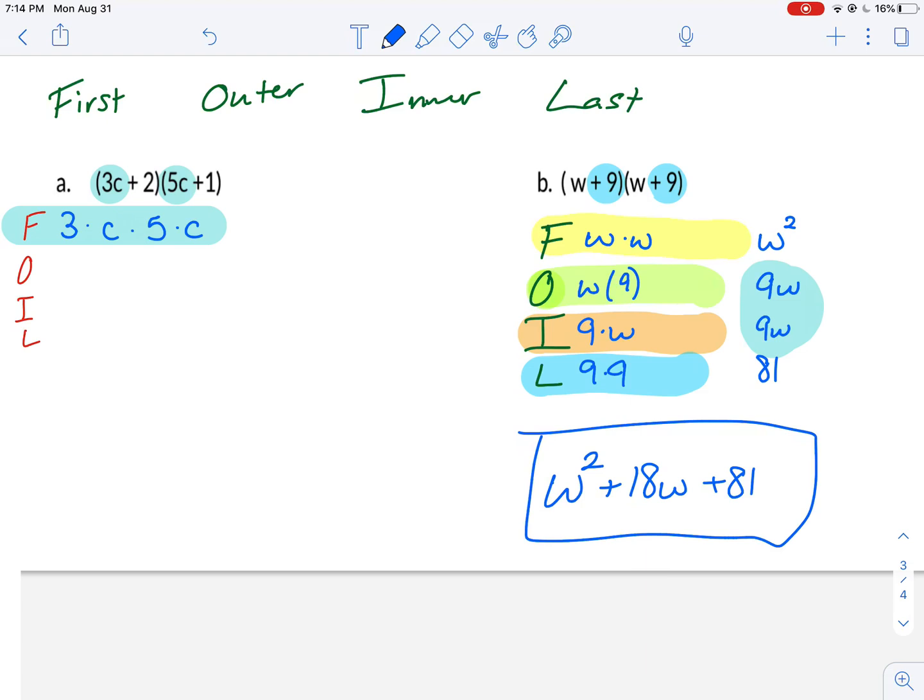And whenever we're multiplying things together, we can change the order. We can shift these around a little bit. So I could even make this 3 times 5 times C times C. And then it becomes a little bit more clear what my final answer is going to be. Well, 3 times 5 is 15, and then C times C is C squared. So we've got our first product down.